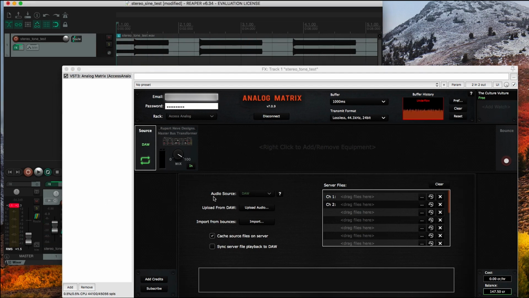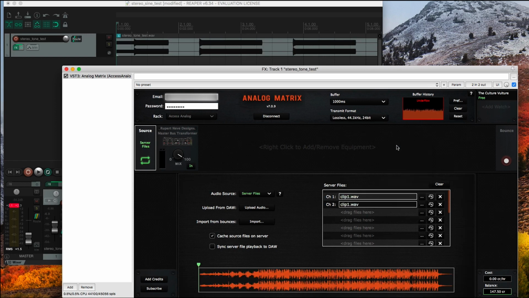And it's specific to this feature, audio source, the ability to change this. So I'm going to stop. What I'm going to do is upload a file. I've got one of the files that I've uploaded to cloud storage. If you're not familiar with our cloud storage, in short, we've given every user individual cloud storage so they can upload their files, keep their files there, and then those files can be recalled. That is all explained in detail in the enhanced offline video, so I would encourage you to watch that if you haven't.